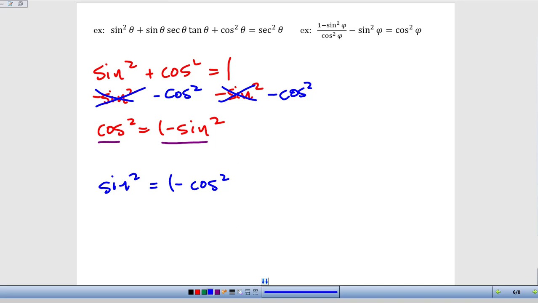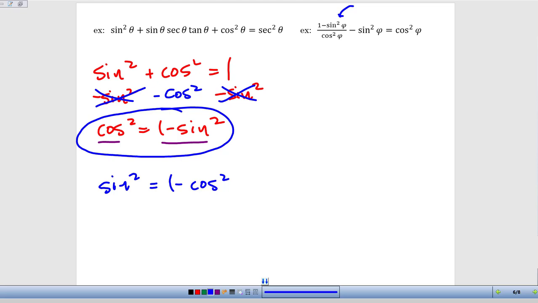So we can see that we've got a mix of sines and cosines. We've got this fraction. We've got a couple subtraction pieces. And so in the first step, and let me just clear a little space here. In the first step on this one, in this numerator, I've got 1 minus sine squared. And so from right over here, I can see that I can replace that with a cosine squared. So that's going to be the first step that I'm going to take.